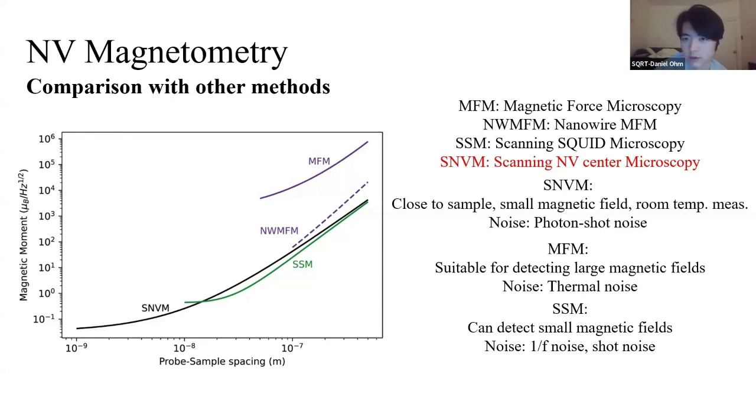Of course, your concerns are valid: maybe you need to detect a magnetic field very far away. But if they're very far away, they're very small, and you can still detect them with NV centers. The point here is that if you get too close to a sample, the cantilever is limited by its actual size. But you can get very, very close to the sample because it's basically an atomic sensor, up to atomic levels, without disturbing the sample itself.